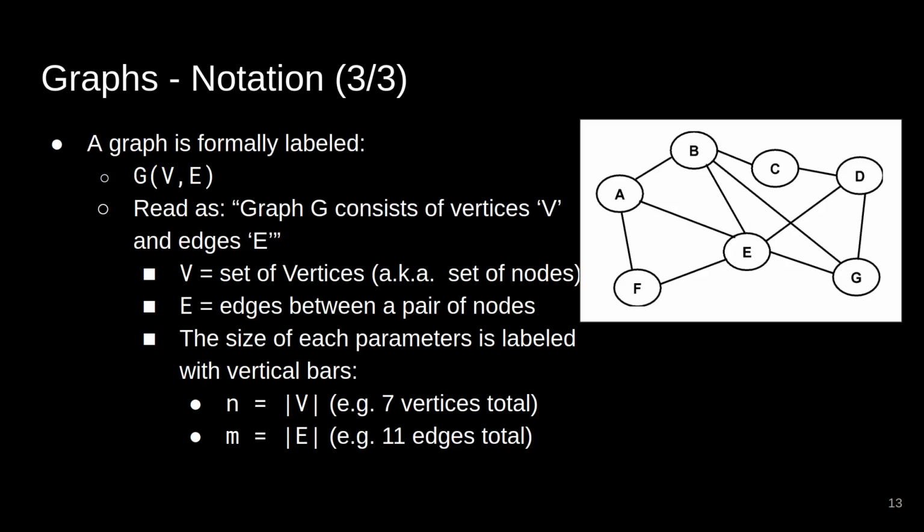More formally, you're going to see a graph represented like this, which is the set of vertices that you have and the set of edges. This is the most compact mathematical form. So graph G consists of vertices V and edges E. And as we talked about, your set of vertices and your set of unique edges. An edge is just a line segment between two nodes. Other math notation: the bars along each side, that's the length or the size of that set. All right, so a little bit of review there.